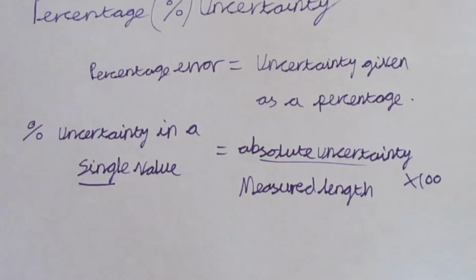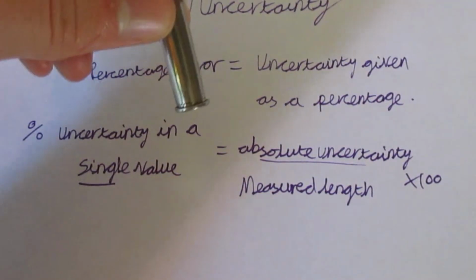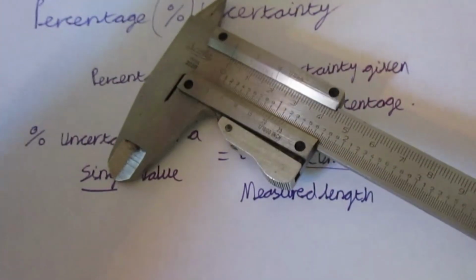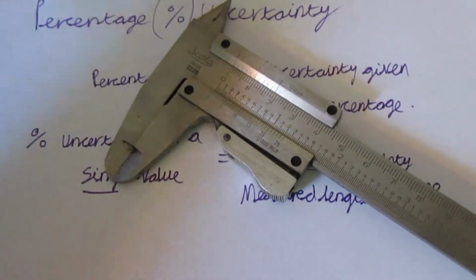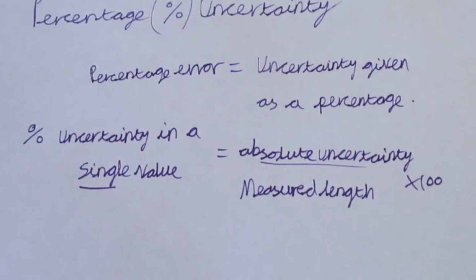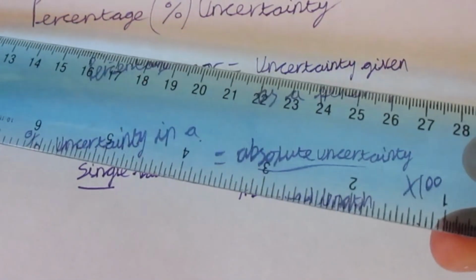What should we talk about now? As I said before, for smaller readings it's best to measure using a vernier caliper. So if we go back to the bullet example, it would be best to use a vernier caliper, one of these here. This is a normal one, not a digital one. At your school, you've probably been using digital. So we reduce the uncertainty by using a vernier caliper rather than a ruler, all because the absolute uncertainty is smaller.